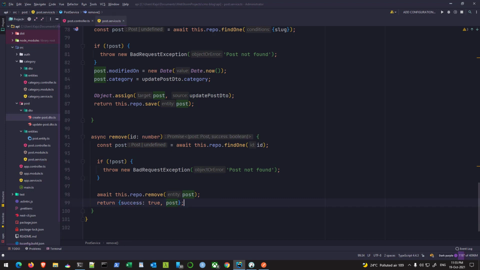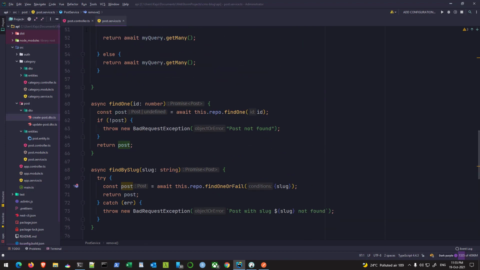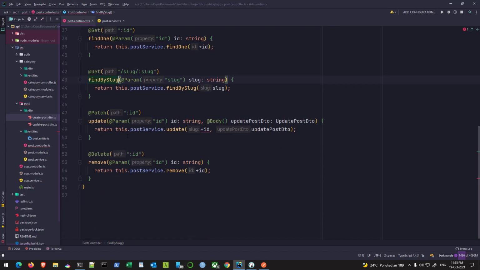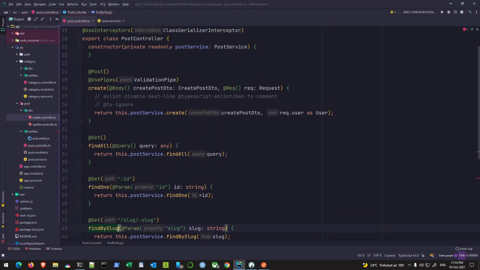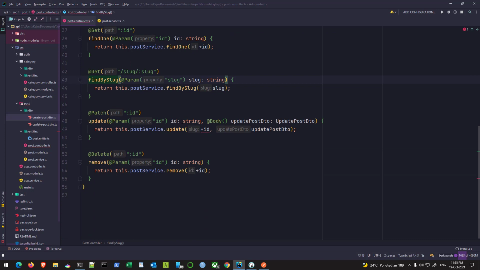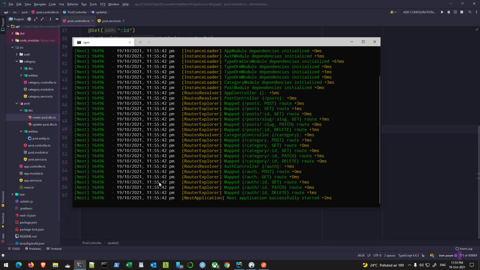So that's about it. Later on, we'll add a couple of endpoints for the file upload and the picture upload. I mean, all those stuff that we'll do in the later portion of this tutorial. But let's quickly fix this. Okay, yeah. So patch is not an ID anymore. So my update method expects a slug. Okay, so slug, and remove the plus sign. Save the changes. Check your terminal.